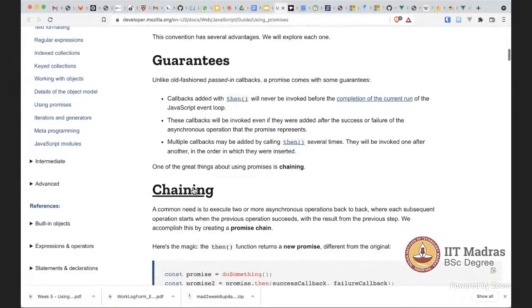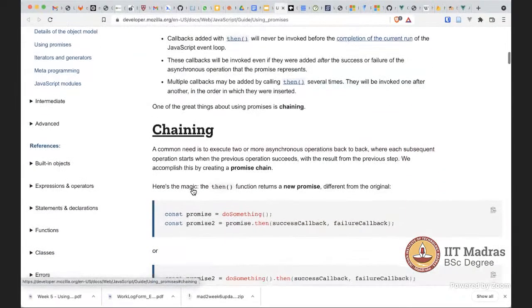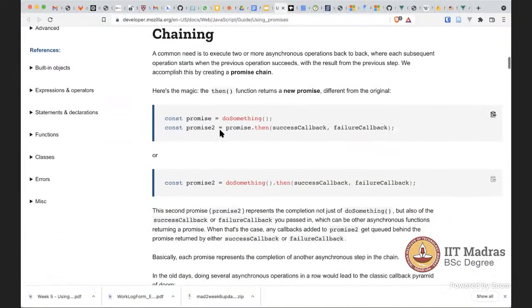But one of the most important things is what's called chaining. You create one promise in this way, using this do something, and then I can create another promise based on this. In other words, the success callback or failure callback, whichever one gets called when this promise resolves, has to in turn return a promise.